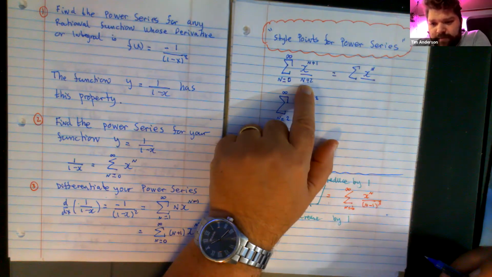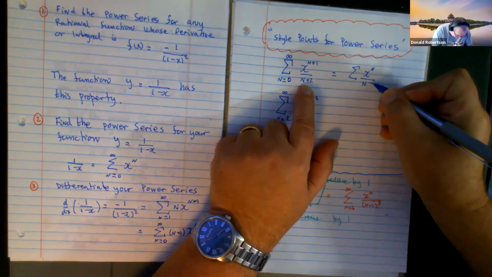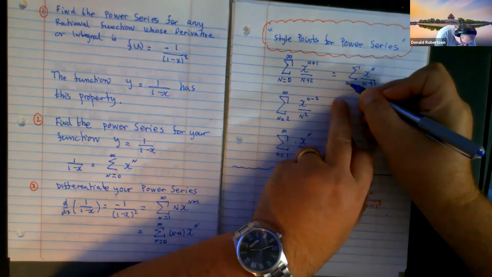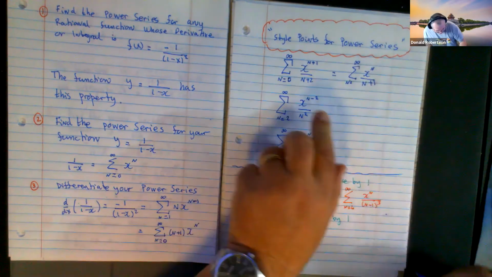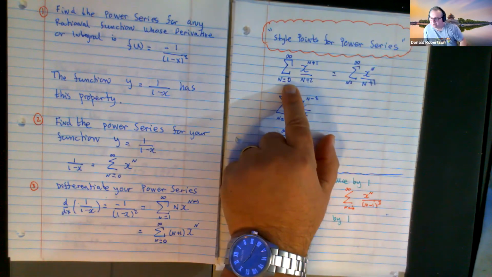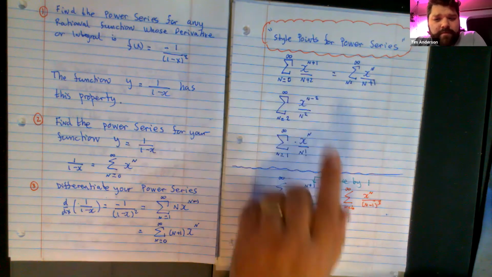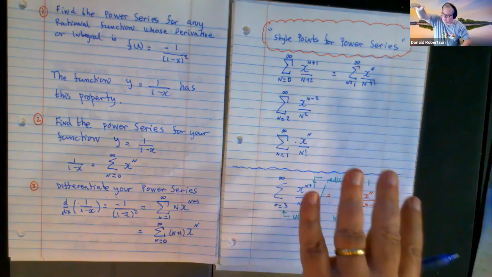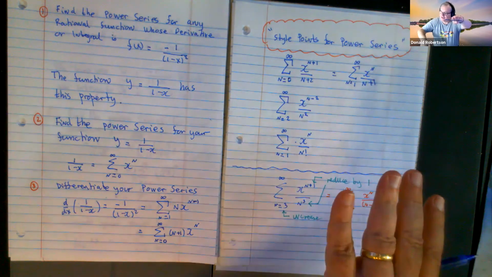N plus 1. Right, you reduce it by 1. And it started off as n equals 0 to infinity. What will it now become? If you reduce this by 1, what happens to that guy? N equals 1. Right. Are you happy about that? That's what you do to make it work, right? If the powers go up by 2, the sigma goes down by 2. If the powers go down by 3, the sigma goes up by 3.